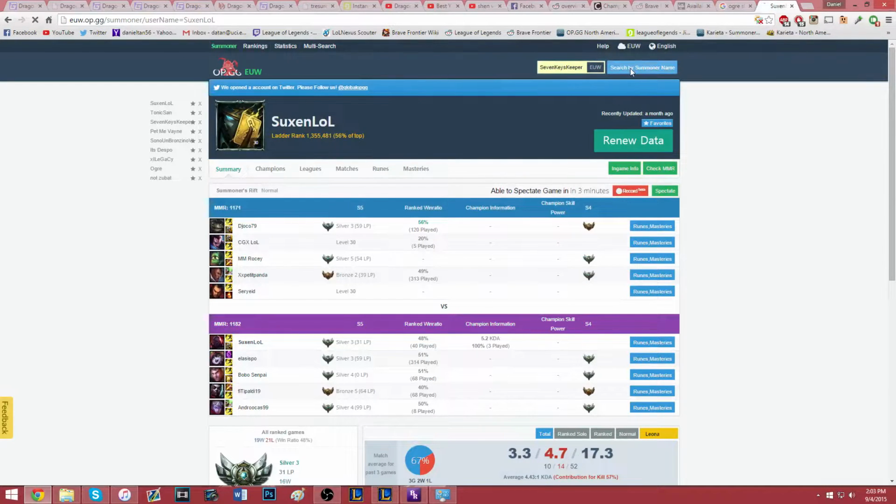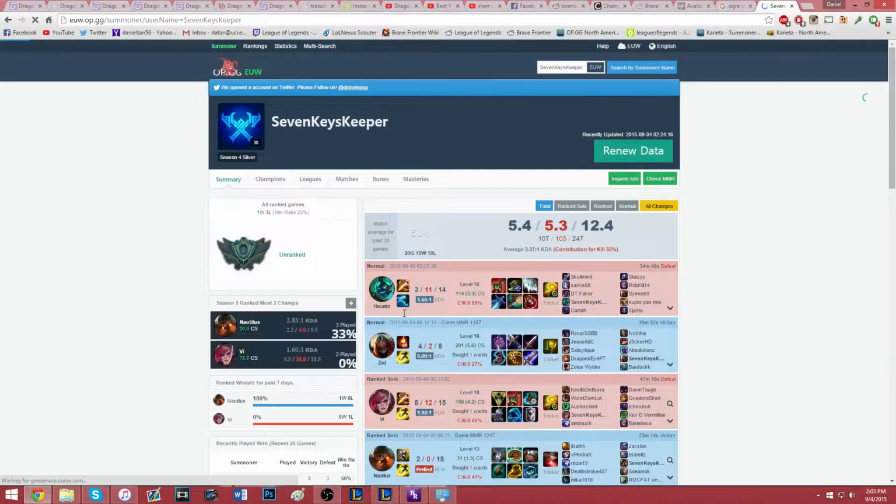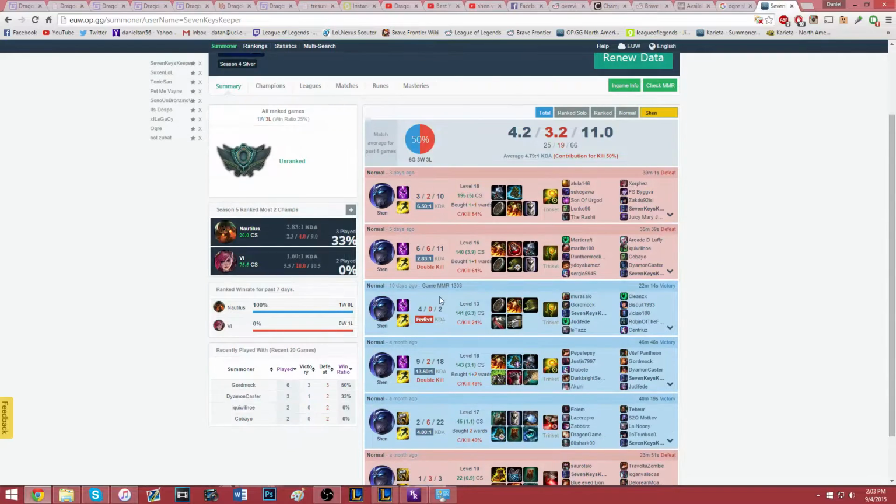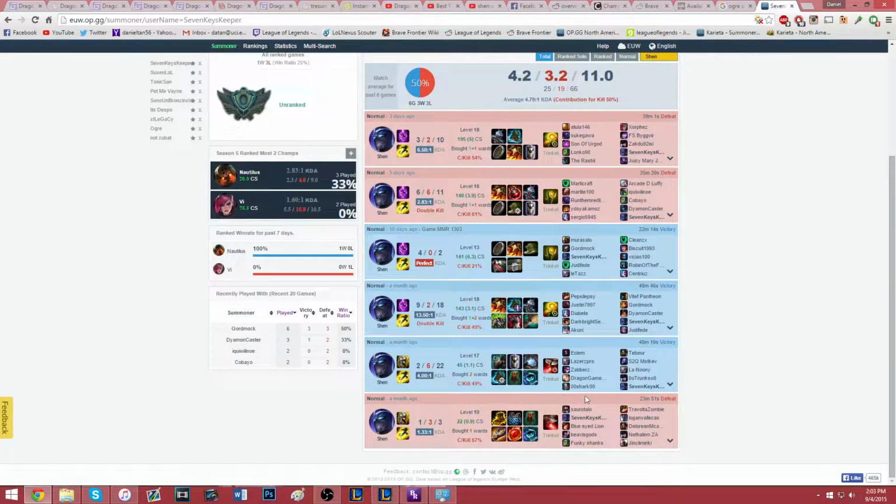7 Keys Keeper. So what we're gonna do is check his OpGG. So it's a silver game, okay. We're gonna see how he plays Shen. This is support. Support. Top. Alright.